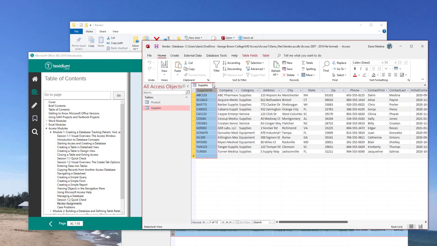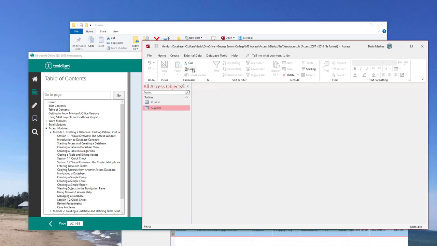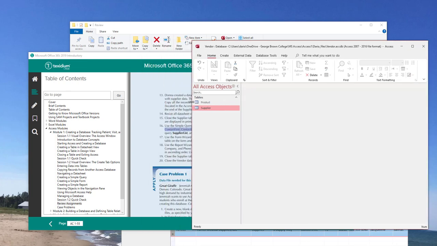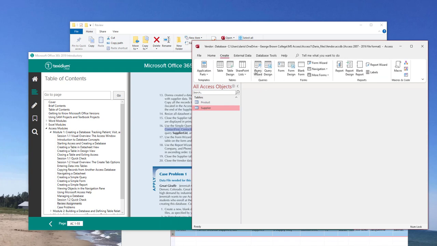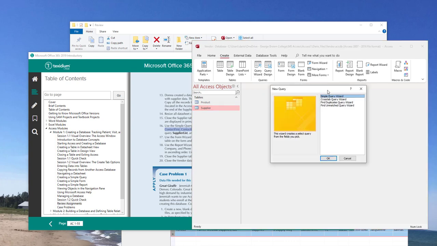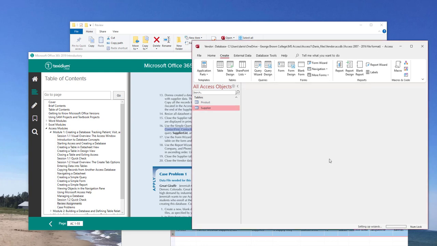So then we have finished the work with tables. Now let's start working with queries. How do I start working with queries? You have to go to the Create tab, and it's asking clearly to open the query wizard. Once you have this query wizard, there are a number of options. Just select the first, which is simple query wizard, and then you do OK.